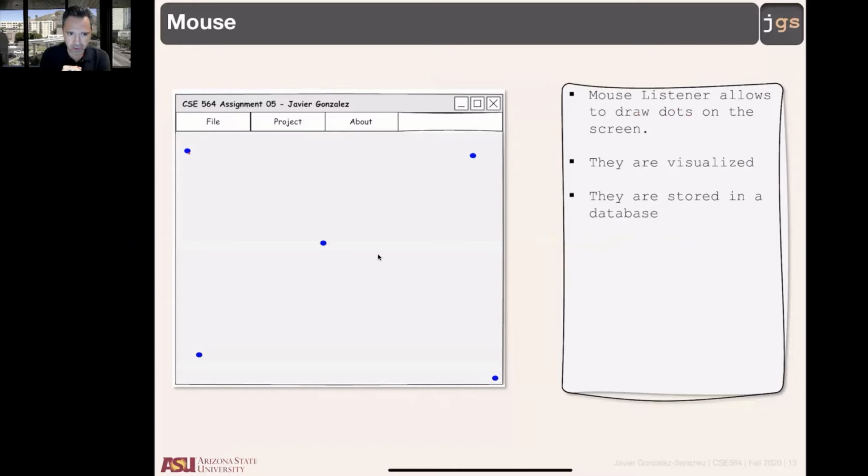And we need also action listeners because the menu, yeah, that is correct. Mouse listener is going to be involved. Action listener is going to be involved. What is going to be the connection between action listener and mouse listener, the interfaces for the API, and one of your classes?